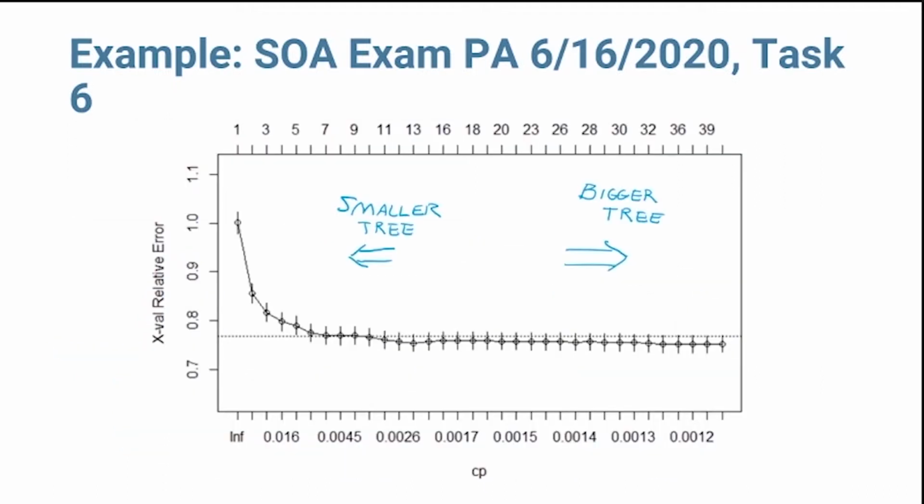And then you looked at the plot here of the CP parameter. On the y-axis, you see the misclassification error, and on the x-axis, CP. You can see that when the CP is 0, the tree has the worst error, meaning that it's just randomly guessing. As you increase the CP, you add more splits, and therefore you decrease the relative error. You can keep making the tree more and more complex, but your error will not continue to decrease. It basically flattens out. And so you want to choose a value of CP that is reasonable so that your tree is still interpretable, but your error is also low.